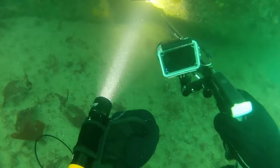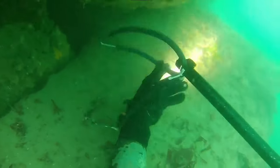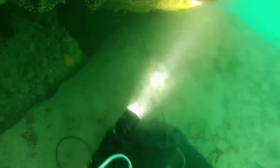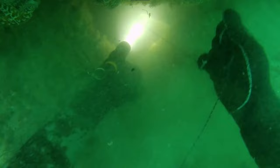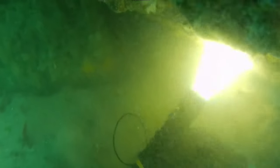So right here, I am hunting that greenling I saw in the previous clip, and of course when I shot in there, I didn't notice the crab trap until after I shot, and it was just a nightmare getting this spear out. As you all are going to see, it takes me multiple dives to finally get it out of there.